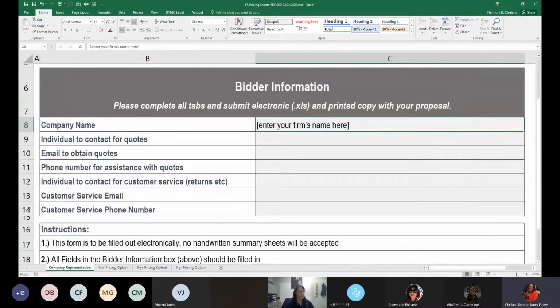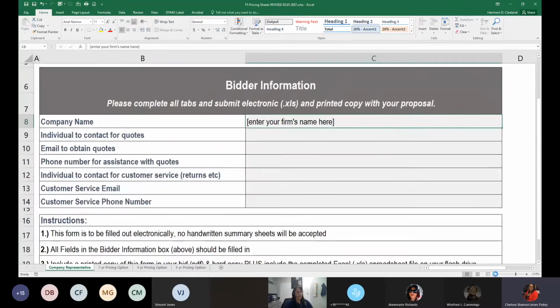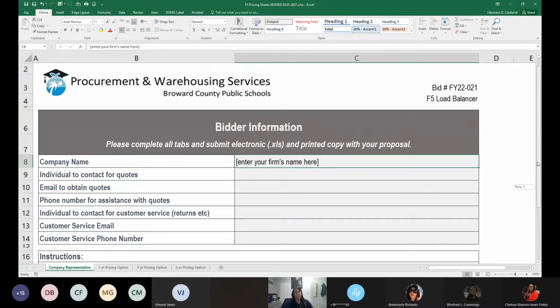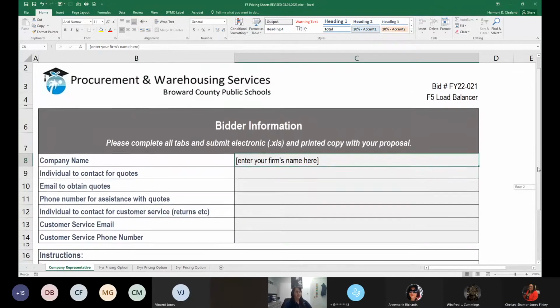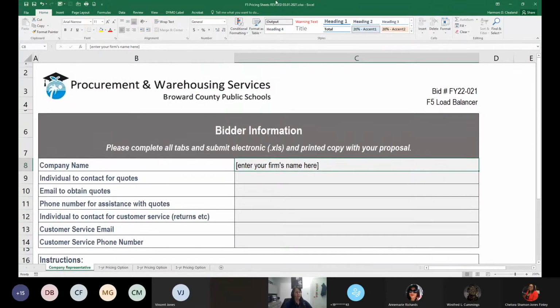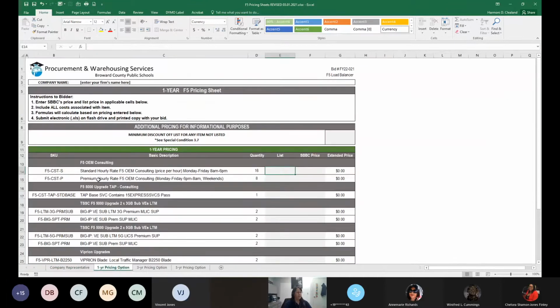Yeah, that works. Okay. I'm just kind of jumping ahead right here, to free flow a little bit. This is an example of a pricing bid summary sheet, and it's an Excel document. It's included with the bid. In this particular case, we were looking for these specific products.